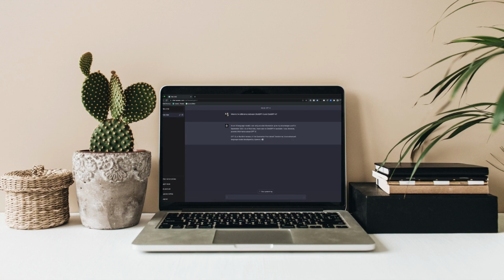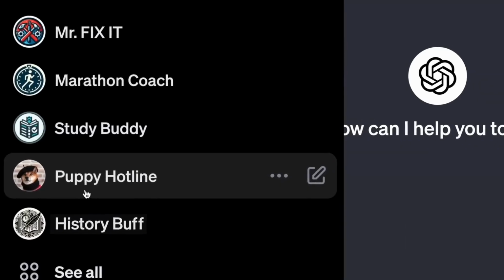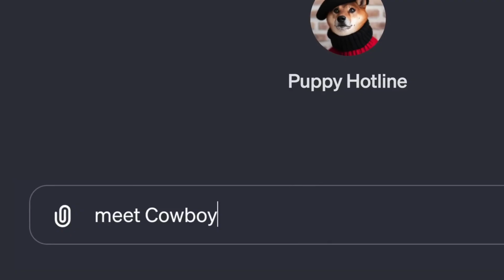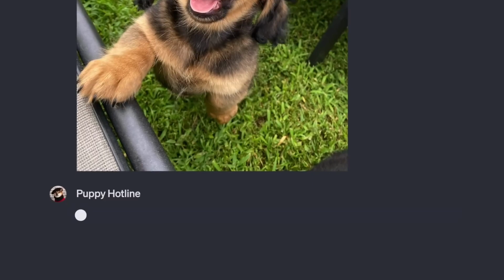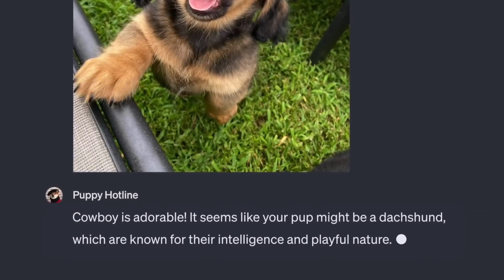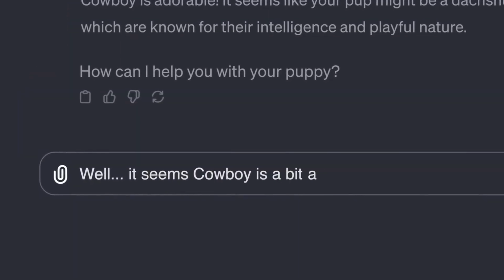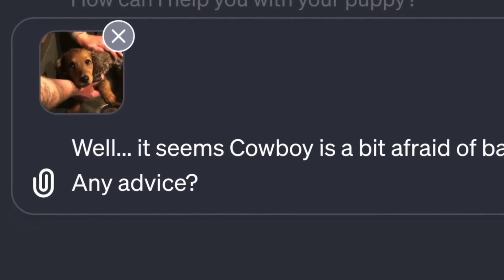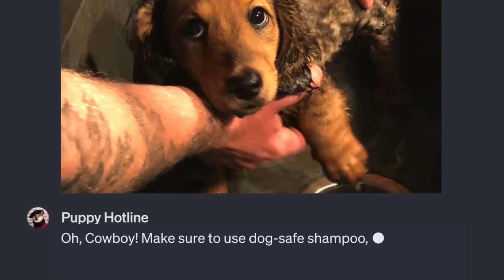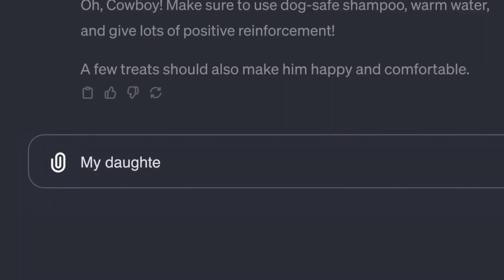What is ChatGPT? Before we jump into the how-tos, let's start with the basics. ChatGPT stands for Chat Generative Pre-trained Transformer, which basically means it's an AI chatbot built by OpenAI using a transformer neural network. It's been trained on massive amounts of text data, so it can understand natural language and generate responses that sound remarkably human. Imagine having a super smart friend who's read millions of books, articles, and websites, then condenses all that knowledge into bite-sized conversational answers. That's ChatGPT. It can explain complex topics, brainstorm ideas, and even crack the occasional joke to keep you entertained.